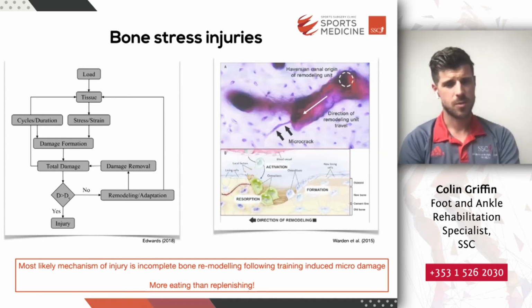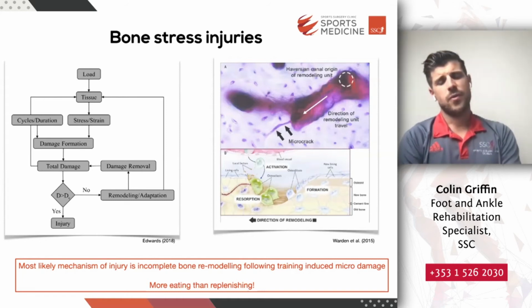But again, in a normal situation, if you've got a good healthy metabolism, and a good structure to our training, we've got enough time to recover quite quickly. But if we're not able to adapt to it, and the bone needs more time to adapt and remodel, and it hasn't got a chance to recover, then we're putting it into mechanical fatigue territory, where you're at risk of injury. So basically, you have a failed healing response in the bone.